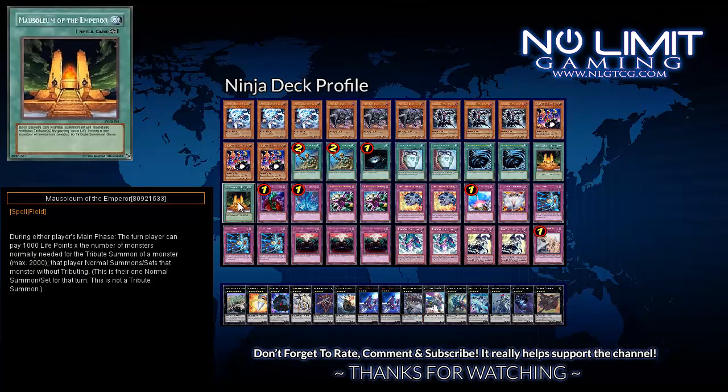Another thing that is really cool about playing the Mausoleum is you can play Vanity's Fiend and Majesty's Fiend in the side deck. Probably one of each, of course.